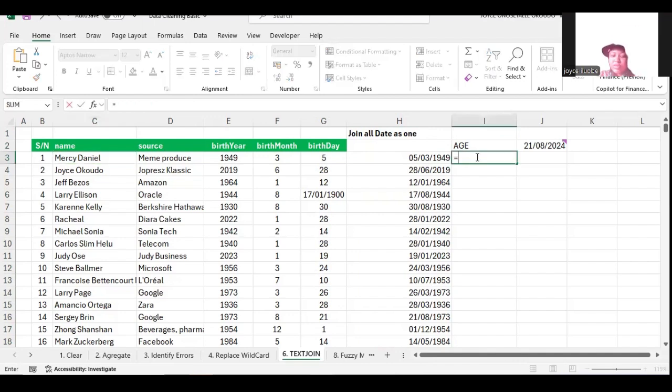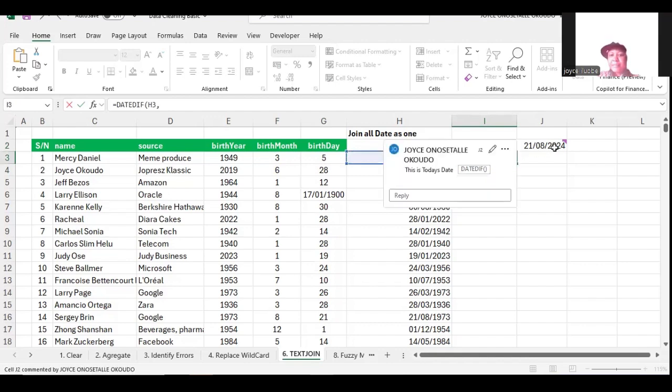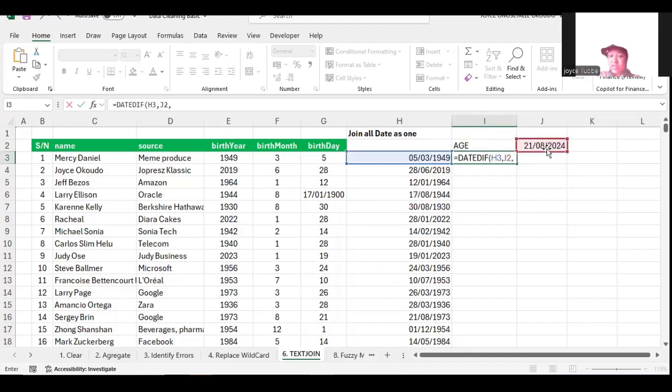So we're going to just use the equal to sign and use the DATEDIF function. It doesn't always show, but you can use it. Starting from the start date, one of the first parameters is the start date. So this is the start date, and the last date is the end date. You click on this. For the end date, I already converted it to this date. You can see a comment showing that this is today's date. You can delete this code so that it's not distracting my work.